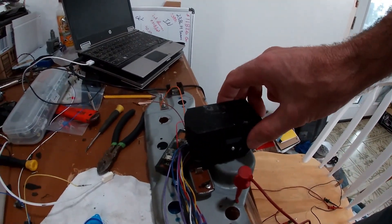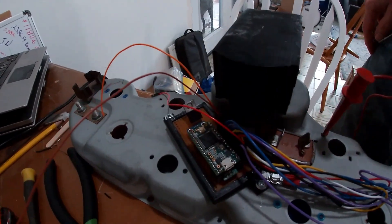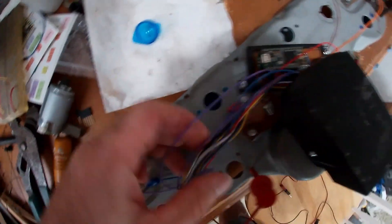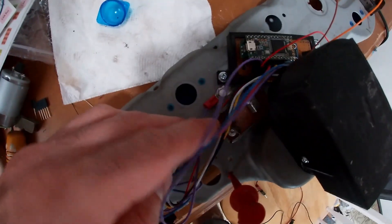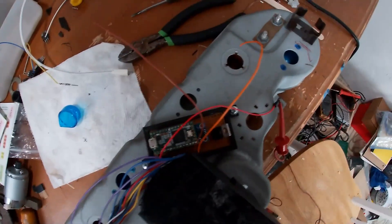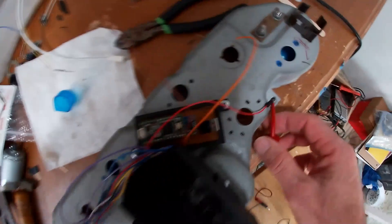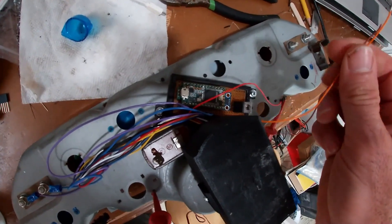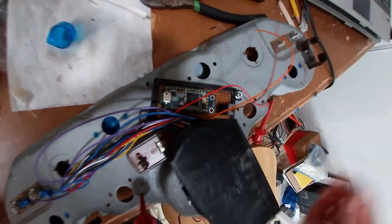I 3D printed a cover. I got the TNC 3.2 and the base screwed onto the back of the dash. I also have a ground wire - this purple wire loops around and connects. Here's the power. All I need to do in the car is hook this up to a 12-volt source, I have a ground on each side, and then hook the CAN bus wires up to the CAN bus, figure out how I'm going to do that, and we can test it.